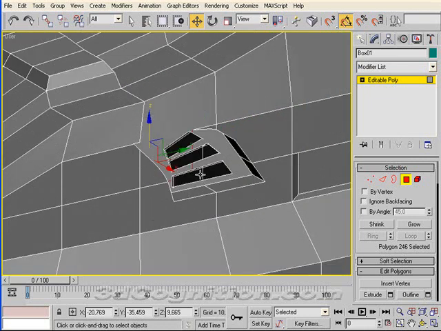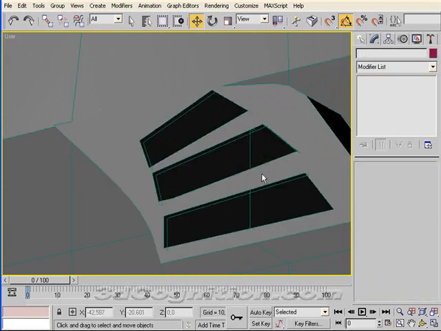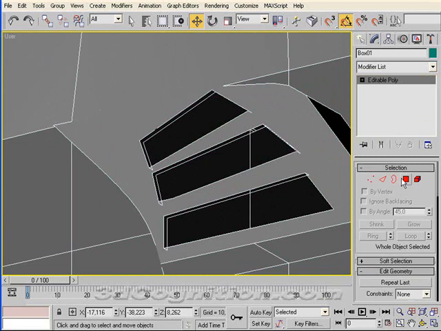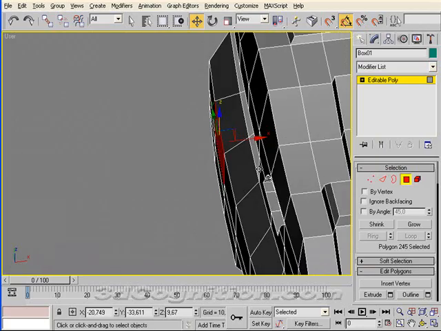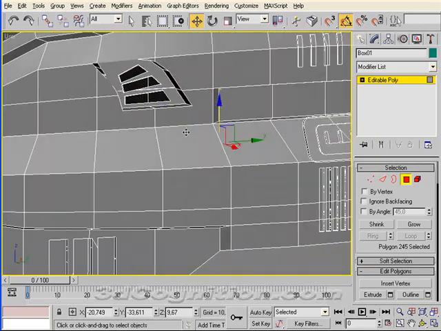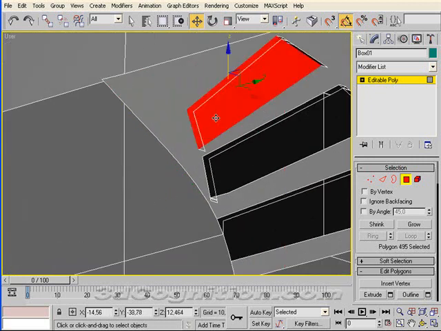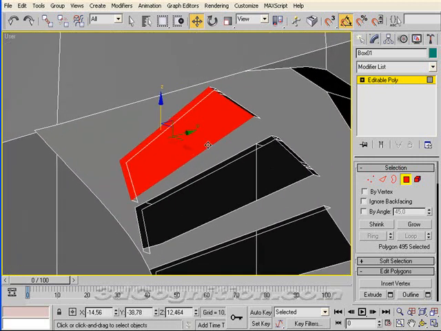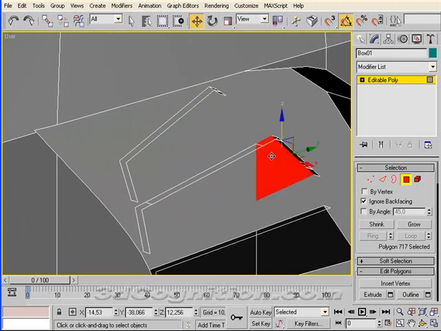What am I seeing here? It's kind of hard. I think we got a double layer here or something. I'm not sure. It's really hard to tell what's going on if I spin it around. Okay, I'm picking stuff on the back edge. So, okay, what we've got here is it's just the eyes that we can get rid of now. Let's just delete those. I better turn on ignore backfacing so I can get this stuff without accidentally picking something behind. Hopefully I haven't already deleted stuff.